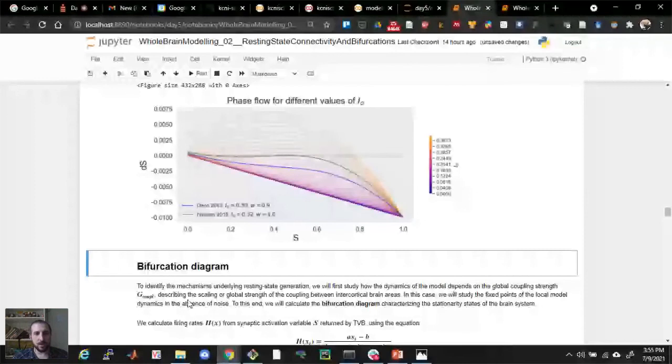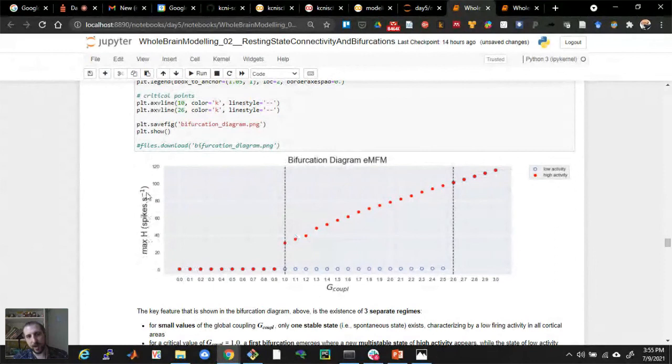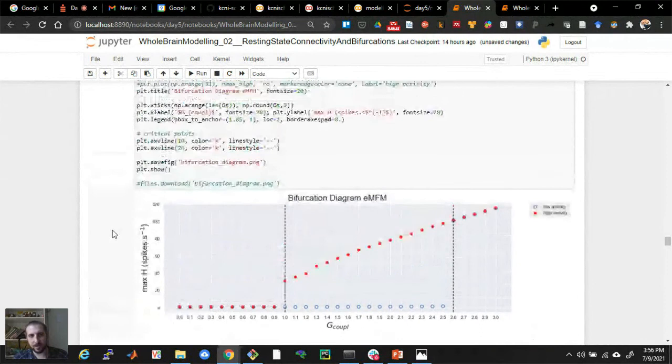So this next bit elaborates on this. I'm actually not going to run this now, I'm just going to go to the figure. I'm pointing out a similar thing, but in a slightly different way. This is the maximum firing rate as a function of, in this case, varying this thing called the global coupling. It says maximum firing rate across the network. So this is now actually a network simulation.